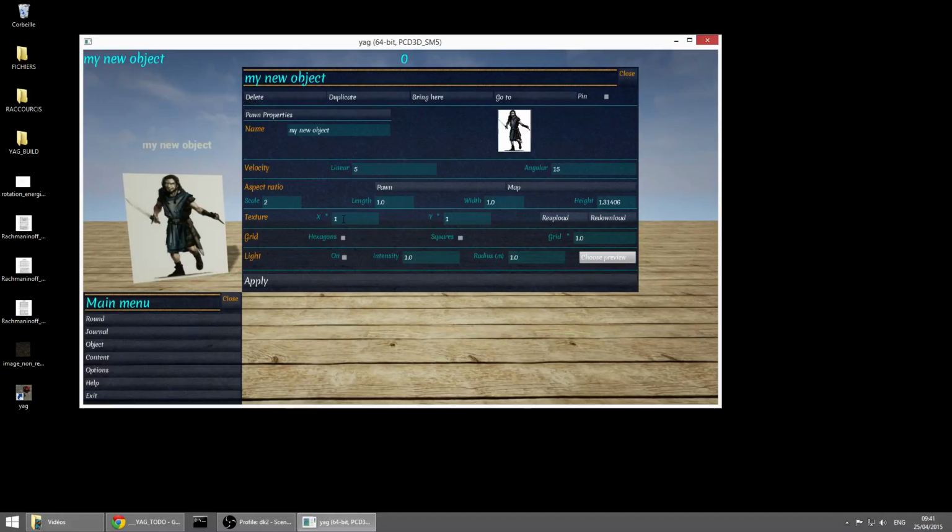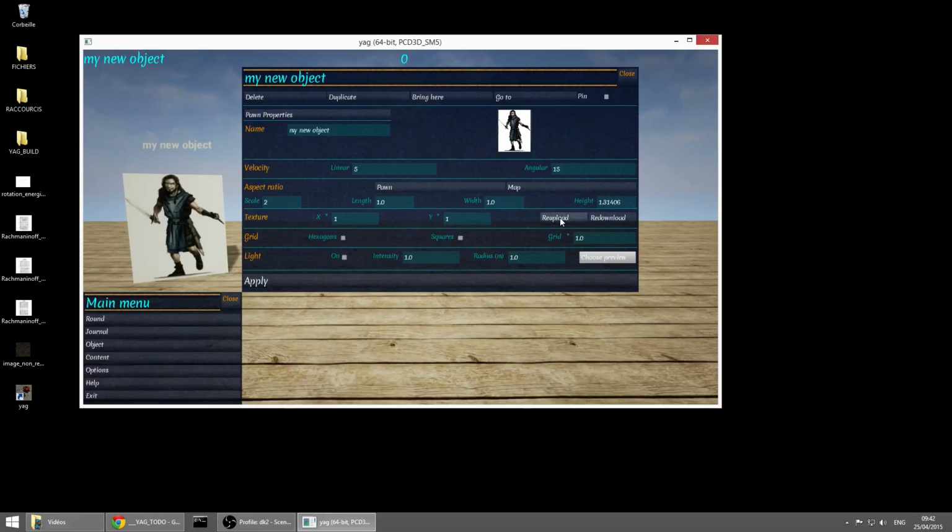Another thing is that you can use a negative value. For example, this one is right-handed. Here, if I put a -1 here, then symmetry will be applied to the texture and it becomes left-handed. You can do exactly the same with the Y direction, and if you put -1 here, it will be upside down, which can be used, for example, as a convention to say that it's dead. It has been killed. So let's come back to 1 here and get our object straight.